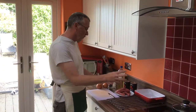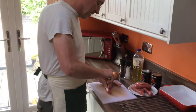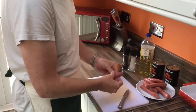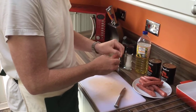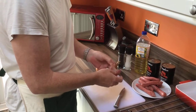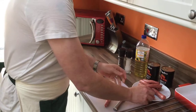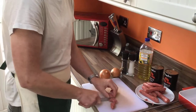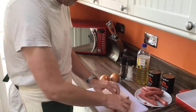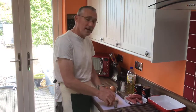So let's get cooking. Okay, that's my potatoes peeled and they're on to boil. With your sausages, I would recommend that you take off the skin: you just cut along your sausage and take the skin off, because what we're going to do is chop up the sausages into bite size. So 3 to 4 bite size, so till about that. If you chop up all your sausages like that, then we'll start to fry.